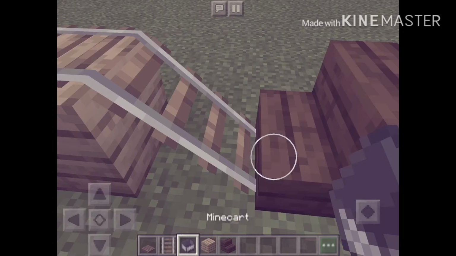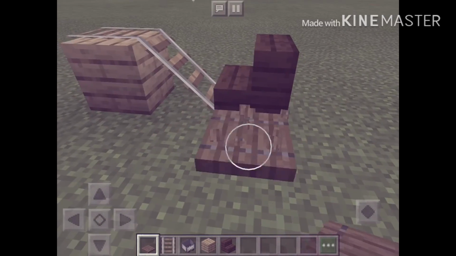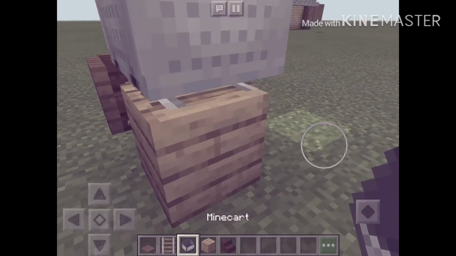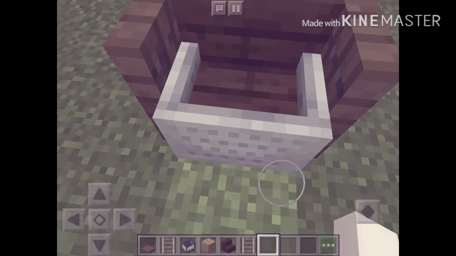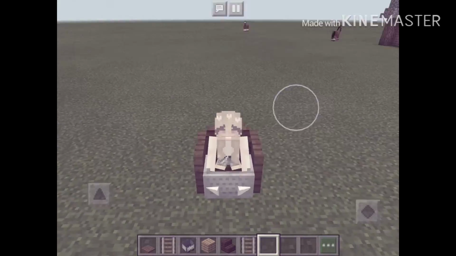Then put trapdoors around the chair. After that, place the minecart on the rail. It should then fall into the stair. You are now done.